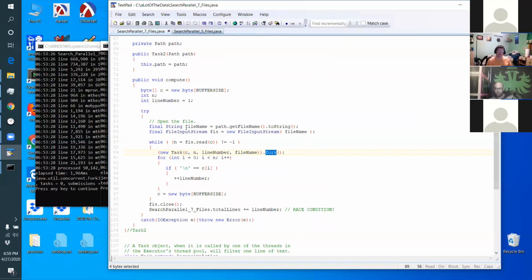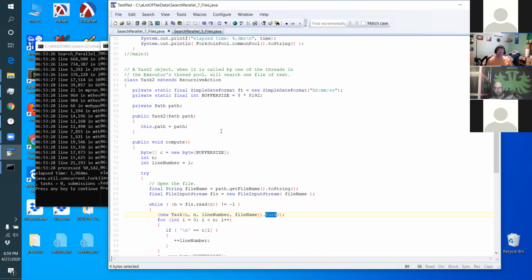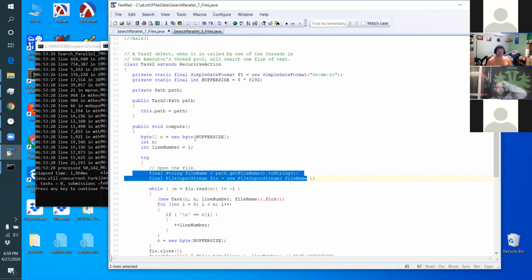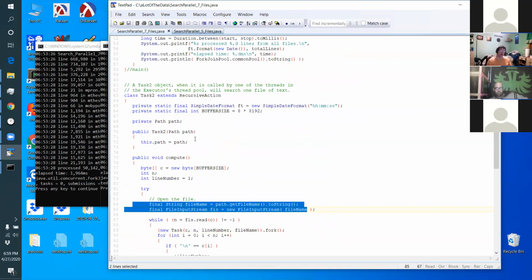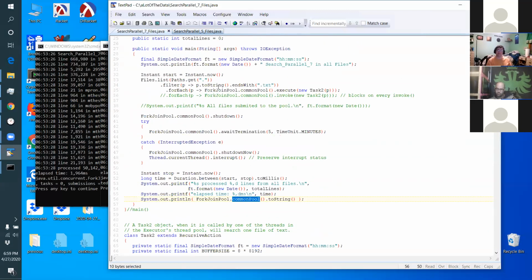We've really interleaved a lot of I/O. We've interleaved the I/O of essentially opening a file. Now, one core is opening one file, while another core is opening another file. So now we can have multiple cores opening multiple files because each one of these tasks is put into the fork join pool by itself.